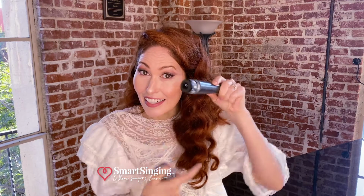What? That is not round. Do you see that? The pickup on the mic is up here. So why have they been lying to us the entire time? When you are singing on a microphone, a dynamic microphone, keep that in mind. The pickup is most likely at the top of your mic.